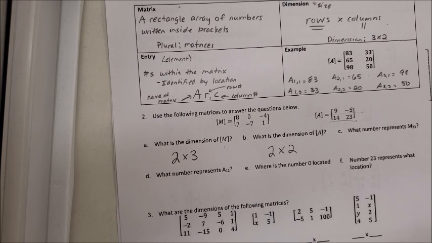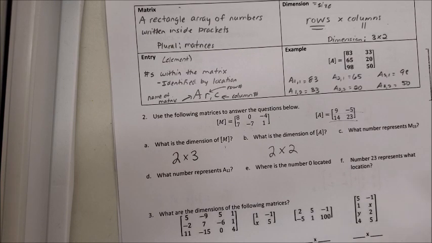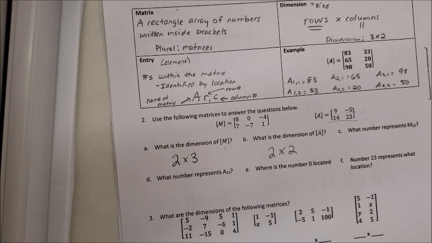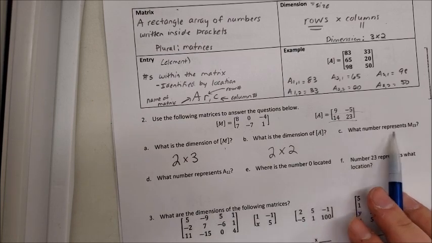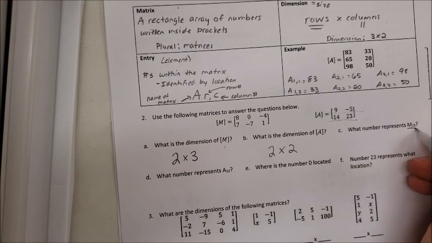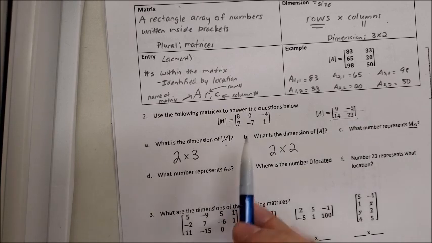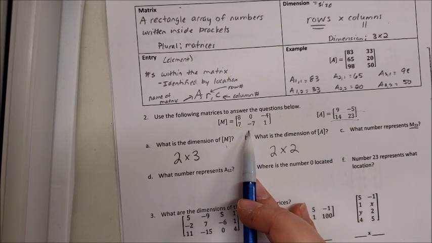Next thing they're asking us about is being able to figure out entries. These first 2 examples, C and D, give us an entry and we have to figure out what number it is. When you're trying to do that, what you're essentially doing is following the roadmap that was given to us to lead us to the right number. When I look at letter C, it's asking for M23. The first piece of that map leads me to matrix M. I know that's the one I'm looking at.